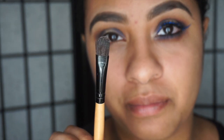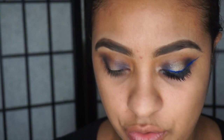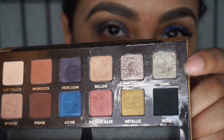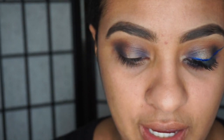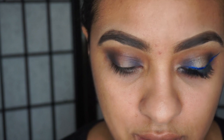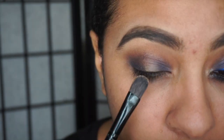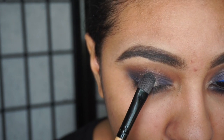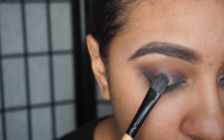I'm just going to use my Fix Plus and an eyeshadow brush and drench that motherfucker. And from the shadow palette, we're going to use this color here called Chic, and I'm applying that to the center of my lid. I'm just using patting motions when applying, so the pigment is nice and strong.